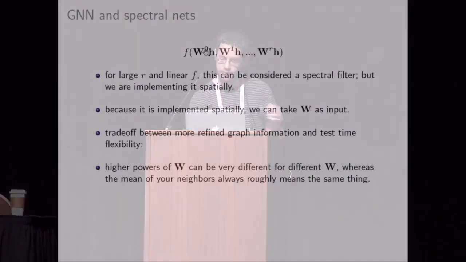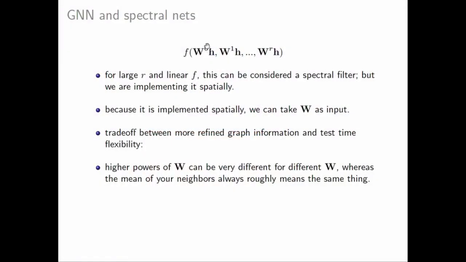If I connect the last two, the topology completely changes. And if I look at the weight matrix, which is just one hop, I can't see that change in topology at all. But if I look at W to the number of nodes, all of a sudden I can see that change of topology as I go around. A small change in topology, I just make one edge. All of a sudden, W to the 50th power, if I had 50 nodes, means something completely different. And so you have this trade-off between having very rich filters as you increase the power here, and having filters being able to honestly eat the graph at test time.